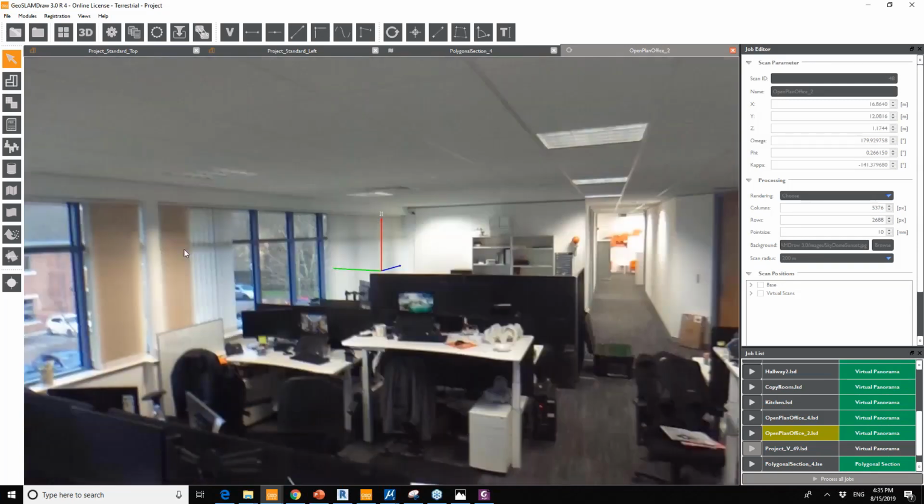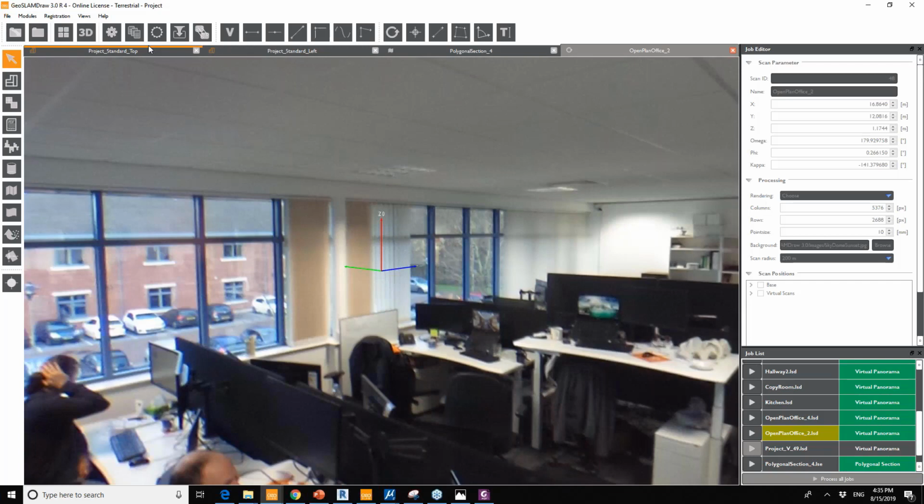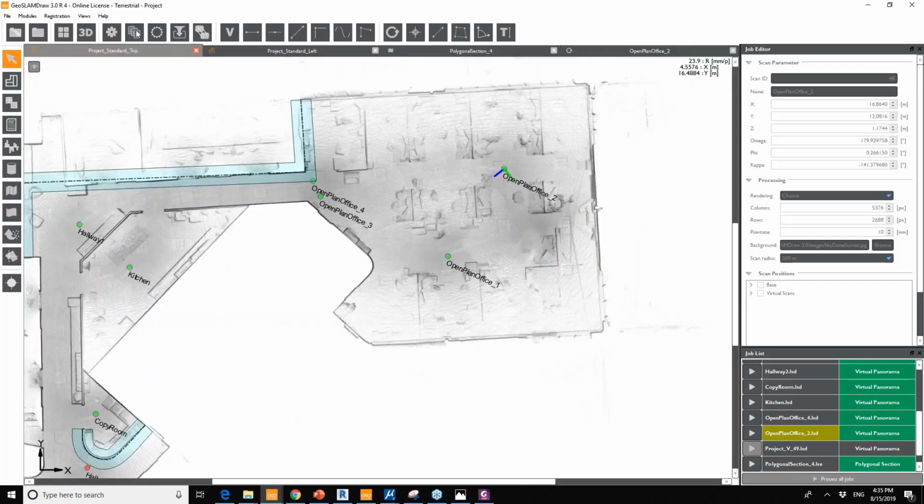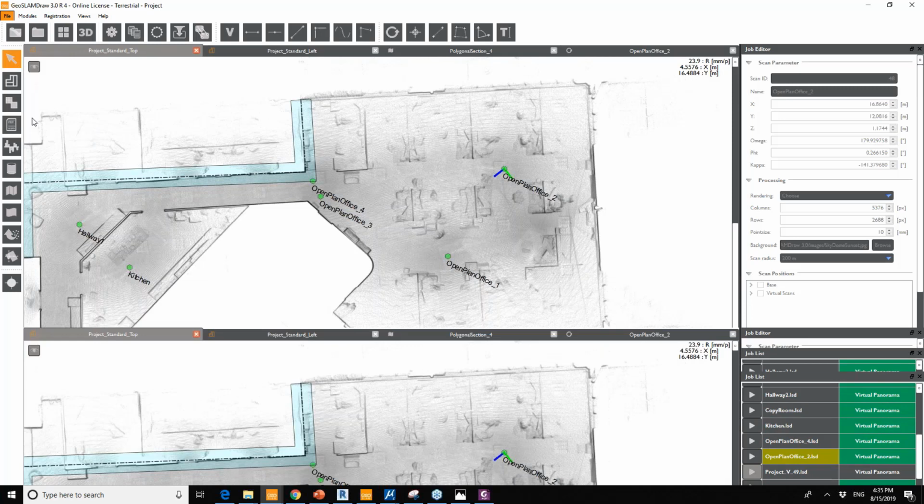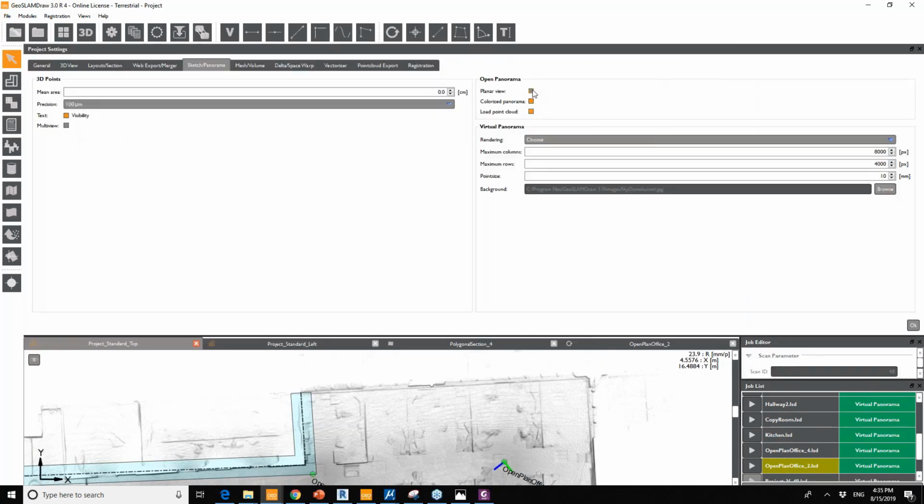This is something that can also be set up, whether you're panning through and you actually see the entire panoramic option. In the file and settings, sketch panorama, you have an option to use the planar view. When ticked or unticked, it will be bubble view, where you can pan right through it.